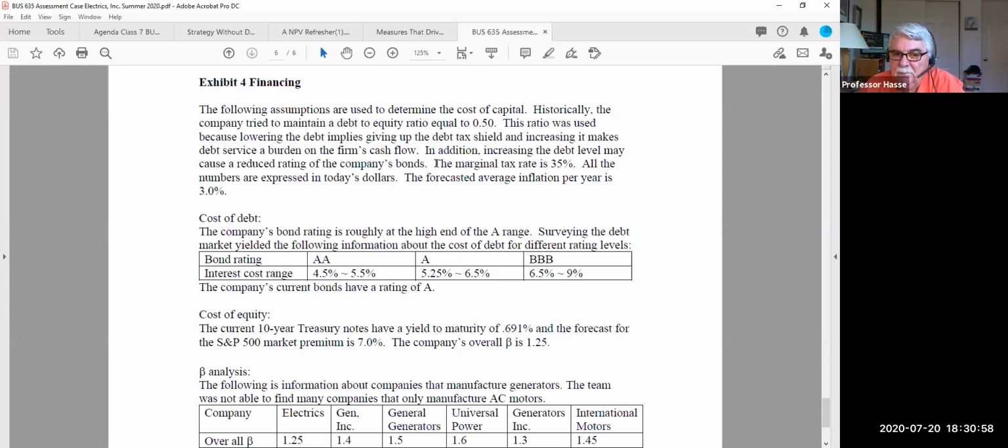The tax rate for this company is 35%, and the inflation rate is 3% across the board. Remember in the problem we did 2 weeks ago? You had inflation at 2%, 2.5%, 1%. Here in this problem, it's 3% for everybody. So your job, probably you do case 3 this week, but after this next week, your job is to begin to put together the spreadsheets to determine these numbers.